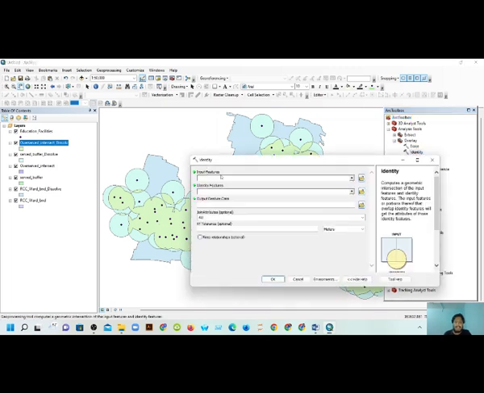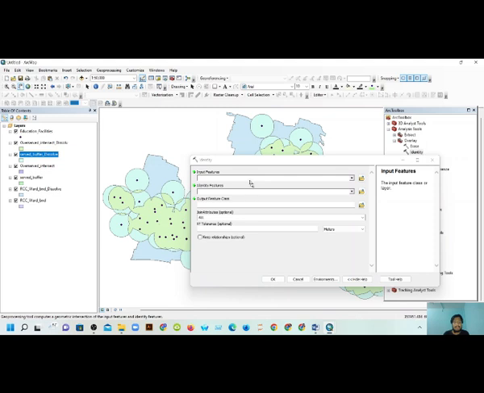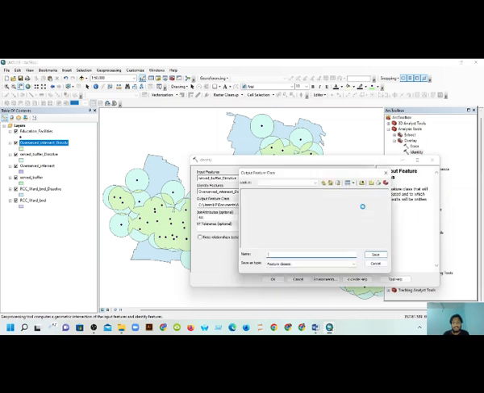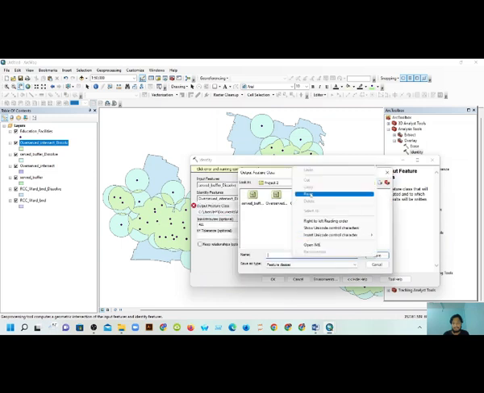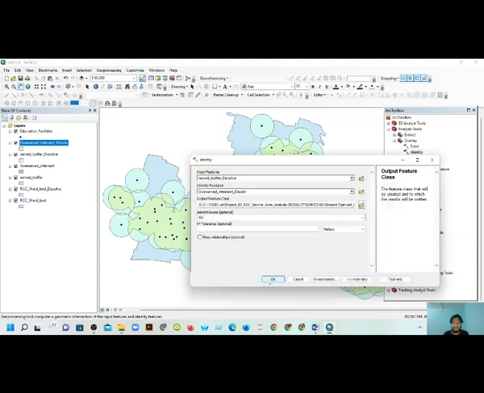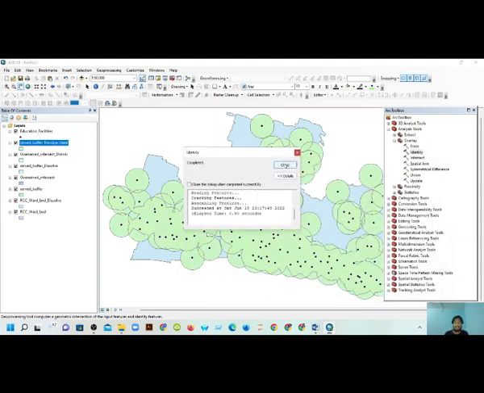As input feature use served buffer dissolve, and the identity feature as overserved intersect dissolve, and then select the output feature location, then click on OK.